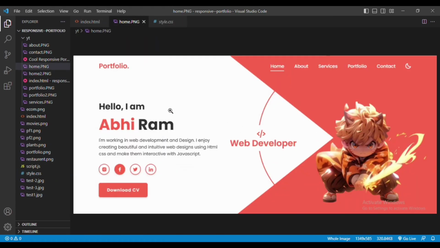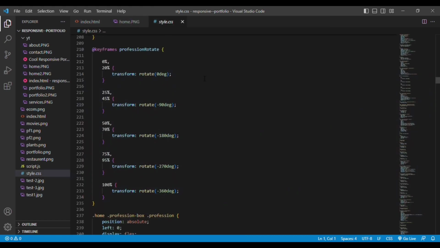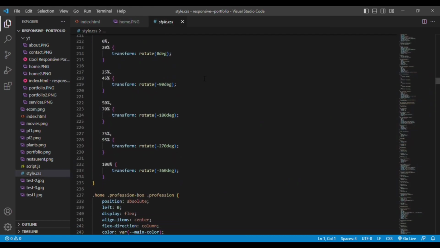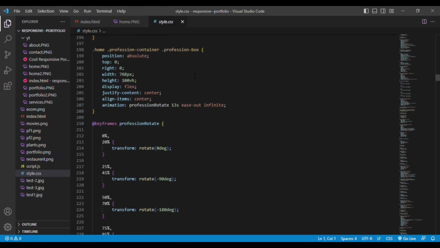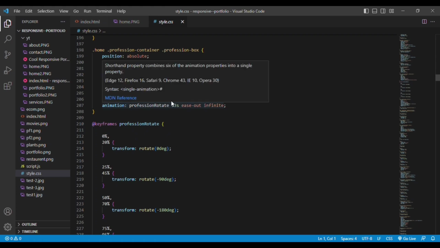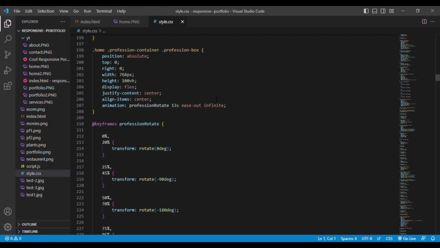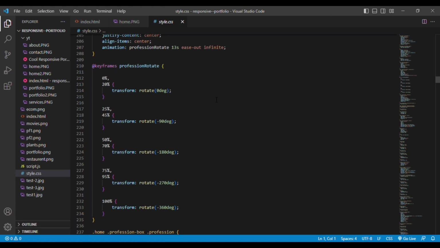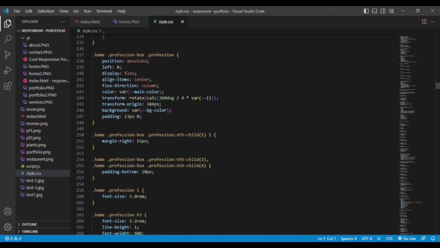That is, I am right now in web development as well as in photography, camera design. So you can see all of them displayed one after the other. And this is entirely an infinite loop, so it will continuously rotate again and again. Because you can see here, animation iteration is infinite, continuously rotating infinite times.